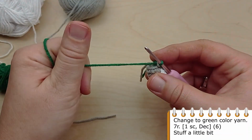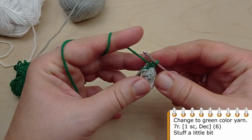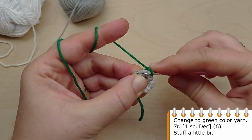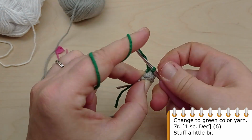Now change to green color yarn and crochet single crochet in the first stitch, then make a decrease. Repeat 1 single crochet, then make a decrease. Repeat this till the end of the round until you have 6 stitches, then stuff a little bit.